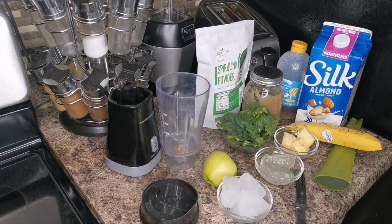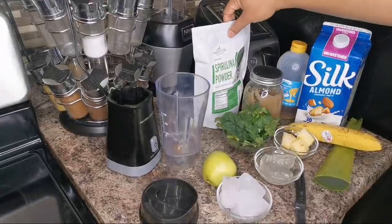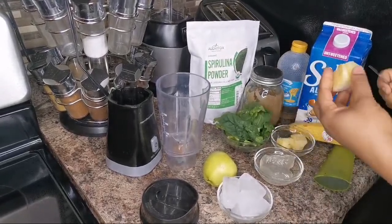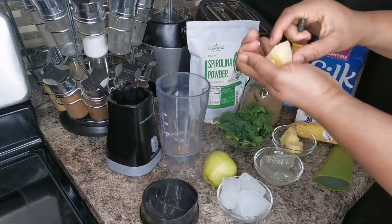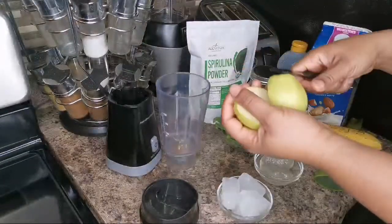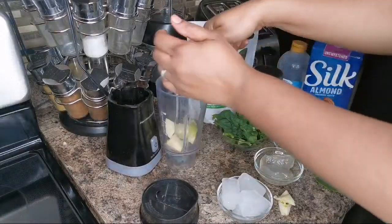You don't have to — you can take whatever. Hi Grace, how are you? Hi Solace, how are you? I was gonna put some spirulina in it, but if you don't want it just let me know. With my pineapple I like to take off these little parts here — I don't like them in my smoothie. I always cut them out. I'm gonna use just a piece, maybe half of a small apple. You can use a quarter if the apple is really big. I'm gonna blend the skin and all.